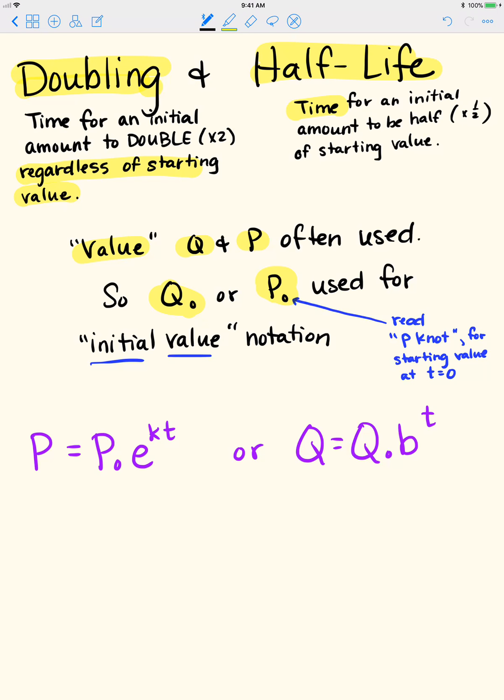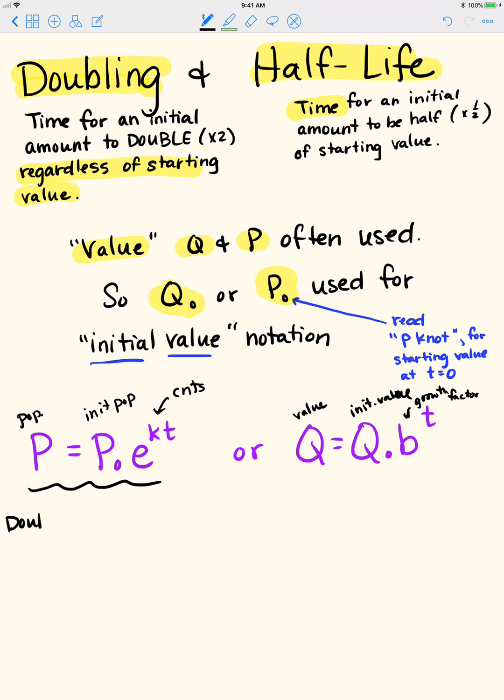So I wrote these two equations here at the bottom. This P equals P naught times e to the kt power. That's just indicating that you have some population equals some initial population, and this one happens to have a continuous growth or decay rate. The Q function is just your non-continuous, so whatever your value is, it's your initial value times some growth factor to a power. I mean, we've had these exponential functions before. It's just now I wanted to present them to you with the P naught and the Q naught notation.